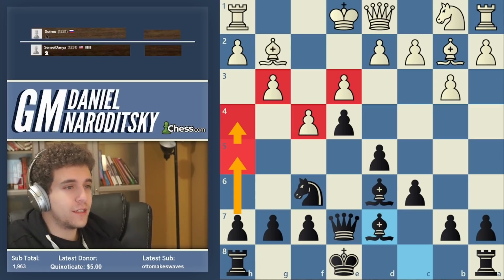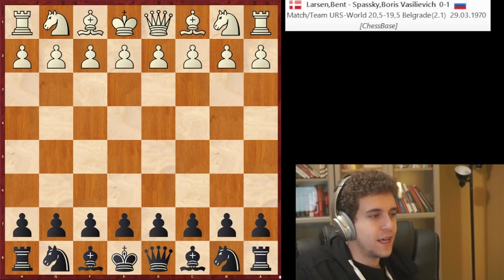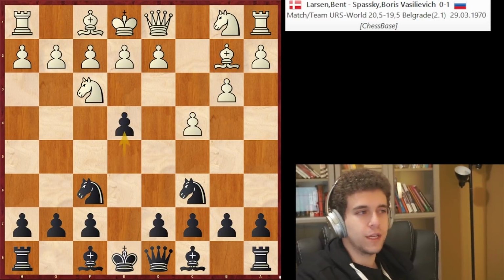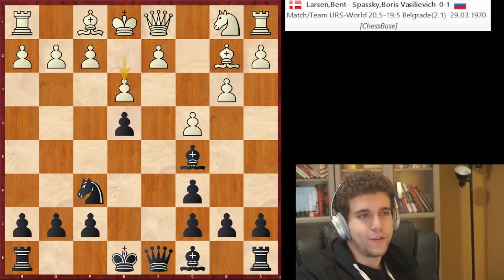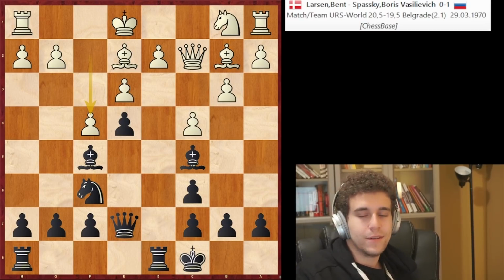Yeah, I'm sure many of you have seen this game. Larsen-Spassky, 1970, came from a different opening, but similar, right? b3, c4, knight f3, e4. You can see where this is going. And e3. And then f4.